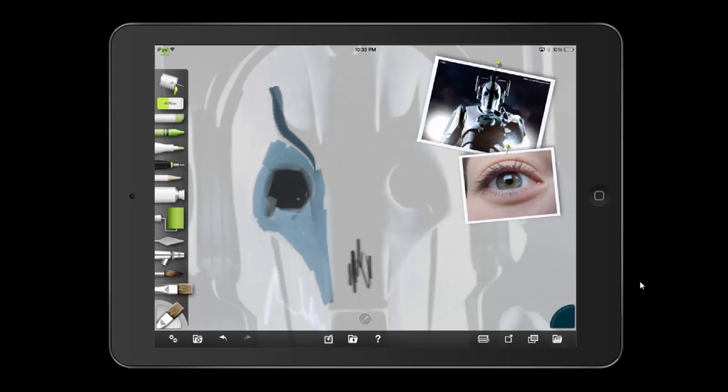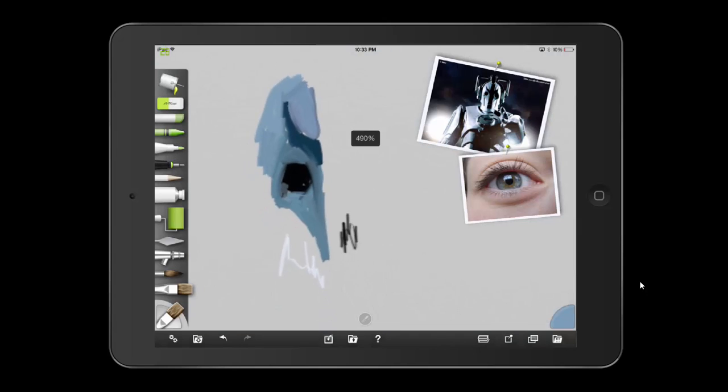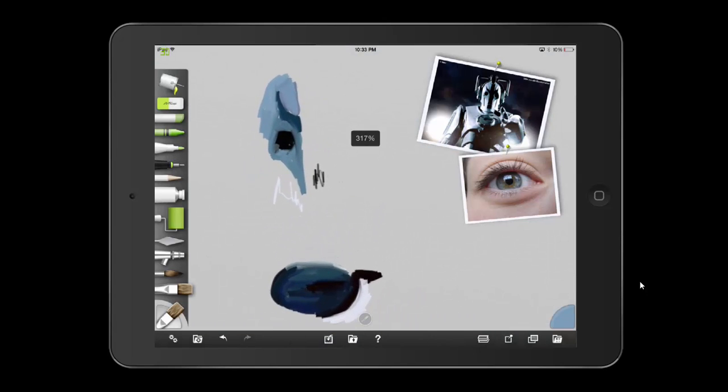Now you notice that I tend to follow the path of the picture because I am an artist, so there's this sense that I want to create something that's close to what we're looking at. Sometimes I hate that drop-down menu. It just gets in the way. So you can see we're starting to get a Cyberman there.